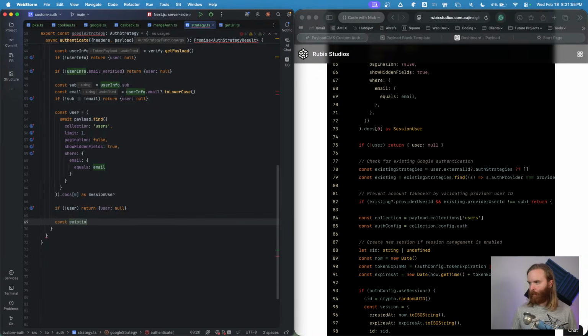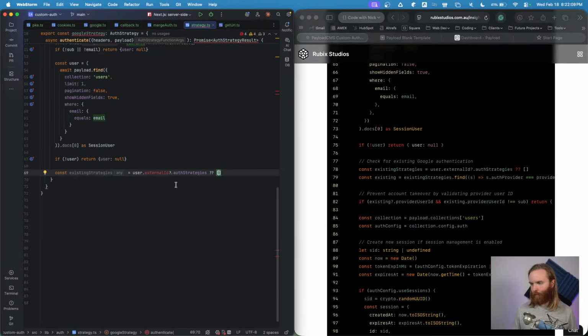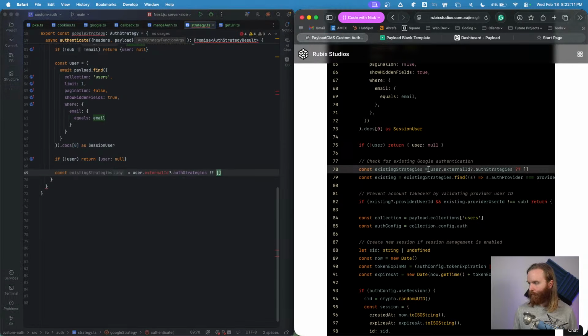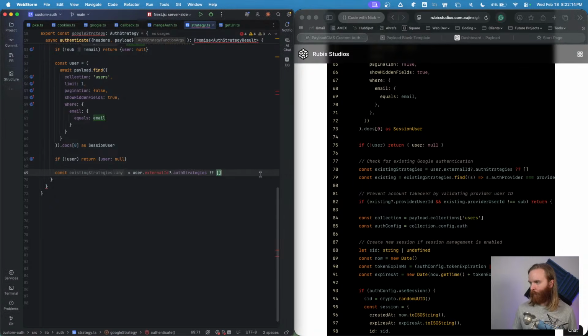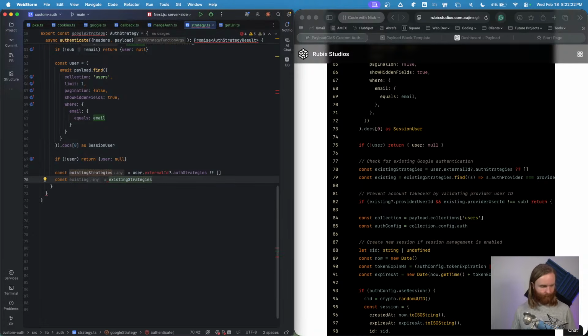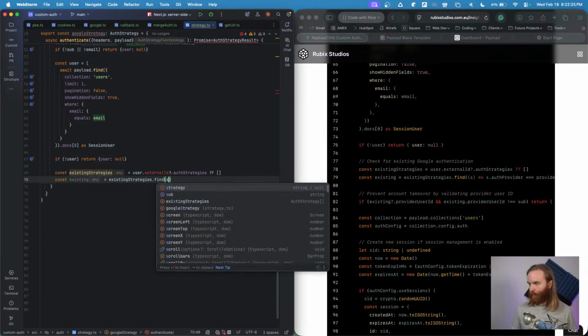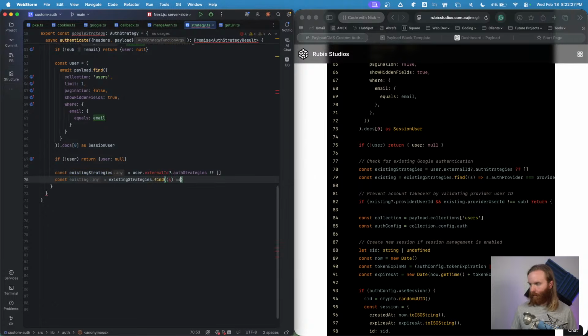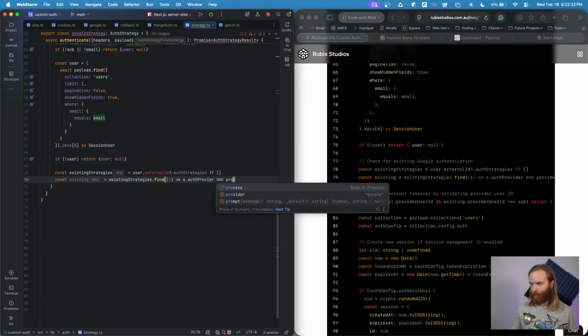Then we can check or store our existing strategies as our user external ID. If it exists, then the auth strategies. Otherwise, it can be an empty array. We will set this up here in a moment as well, because it seems to be coming from our user. Then we can set existing equals existing strategies. We'll find our strategy, auth provider equals provider.